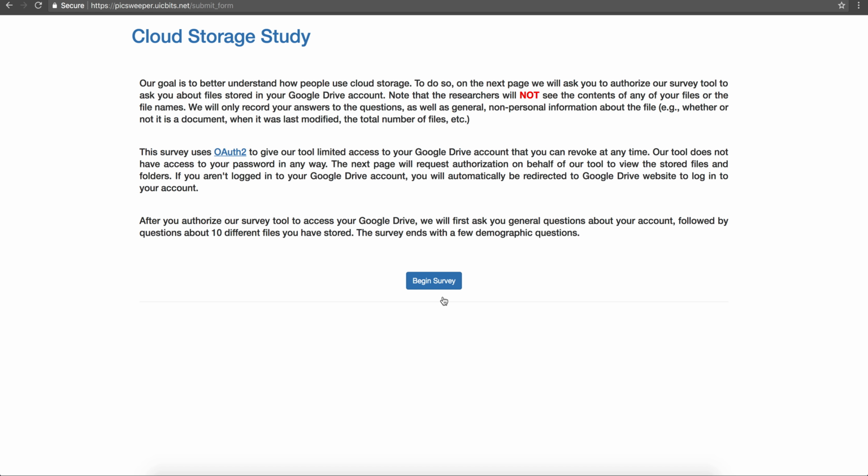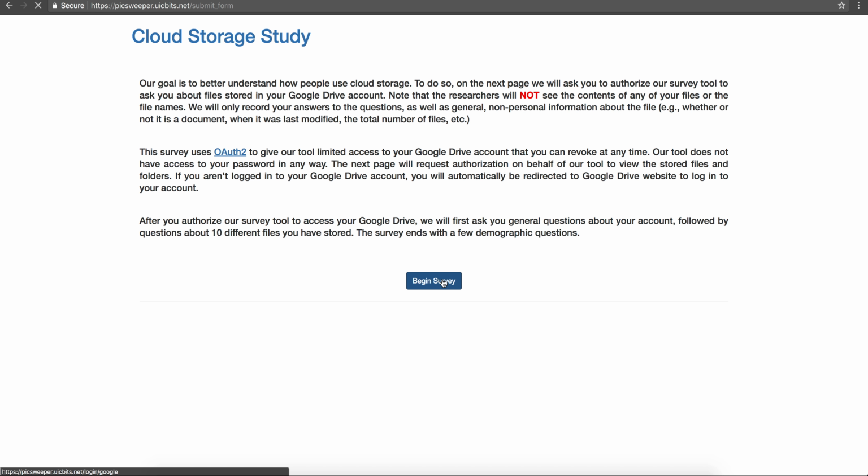The next screen that will show up will be a detail of how we are not collecting any personal information, and how the details of OAuth, essentially the flow that we use to actually get access to the user's accounts. So we provide an overview of the survey. Individuals are first asked some general questions, then they're followed by specific questions about the files on their accounts, and shortly I will be showing how those questions look.